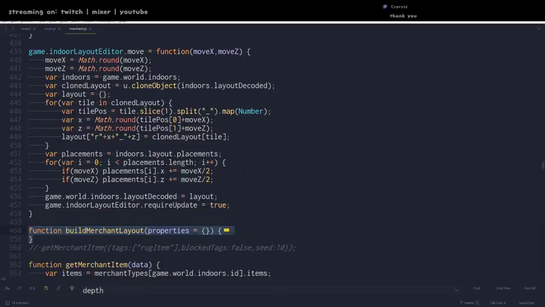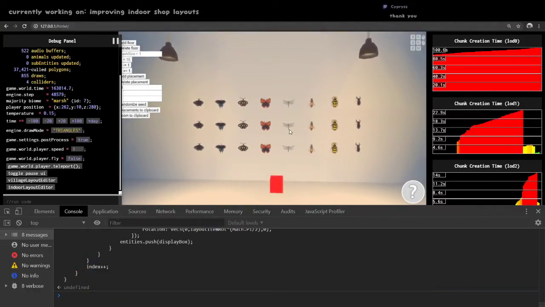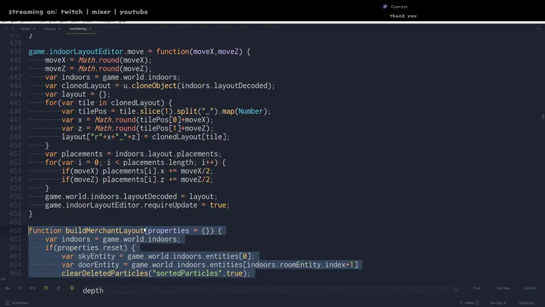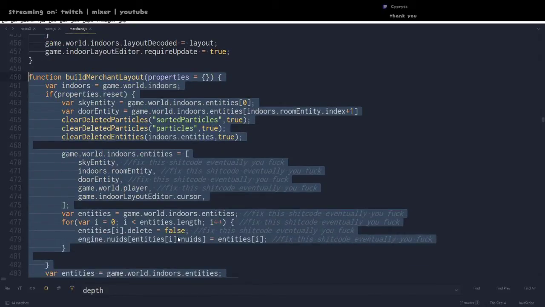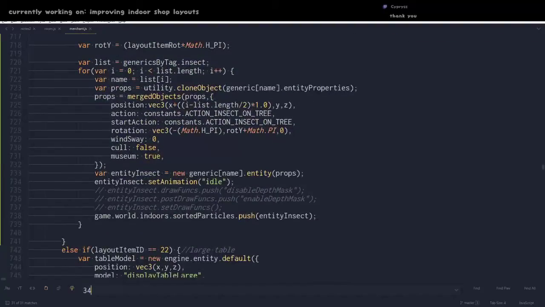Okay, I think that's a good start. I want to have little name plaques underneath each one. I can just spawn a little cube or plane there as a test and then eventually make some sort of model for it. Let's look at that. I guess I'd do a separate entity for it. That seems a little excessive.